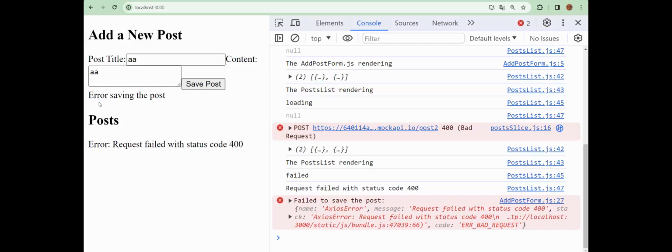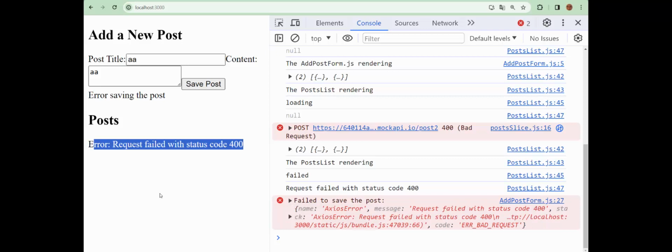Look at error saving the post. Now we see error saving the post. This error, request failed with status 400, is the error coming here by add case from post slice. And about that, I will speak in another video.